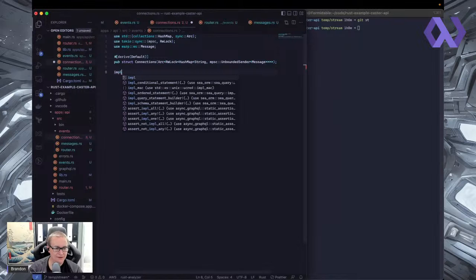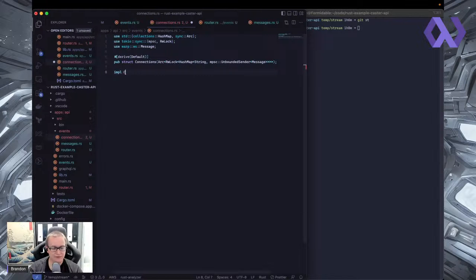Then I'm going to implement a send, an insert, and a remove method on this. So send is going to send a message to a particular connection based on a connection ID. Insert is going to register a new connection within my hash map and return an ID for it. And remove is going to remove a connection by ID from the map.